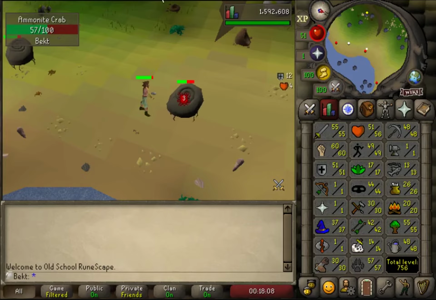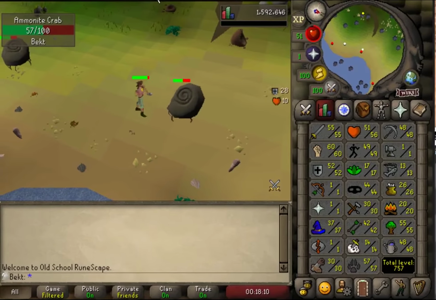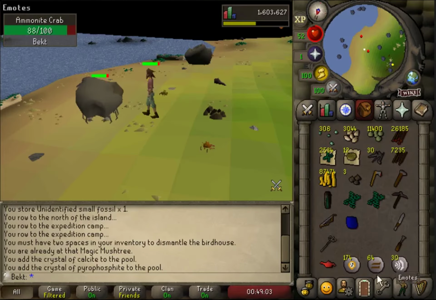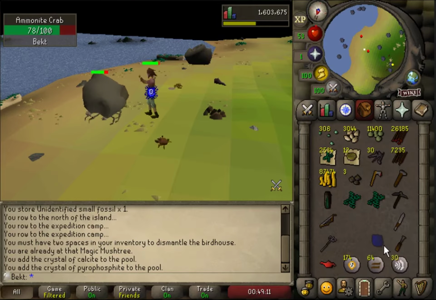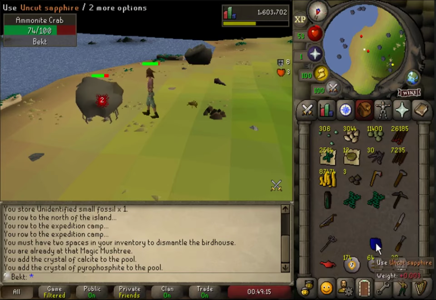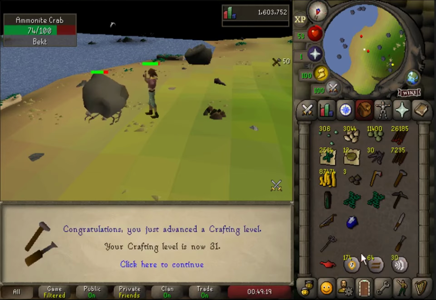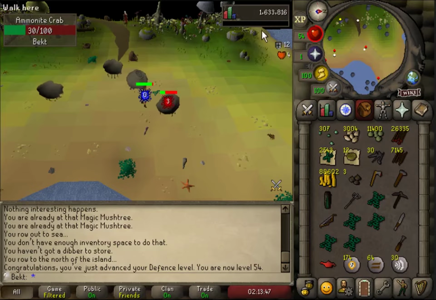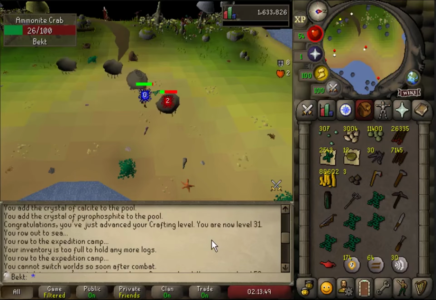There was some attack levels, and here's 52 defense. Sorry, just fixing the screen there. 52 defense. Still haven't got a crafting level from these gems, but they drop, well, not quite a few. We're probably getting 3 or 4 per hour, so about 200 XP per hour. It's a lot better than we get mining, and there's 31 crafting coming in. But yeah, 35 is going to take a long time.